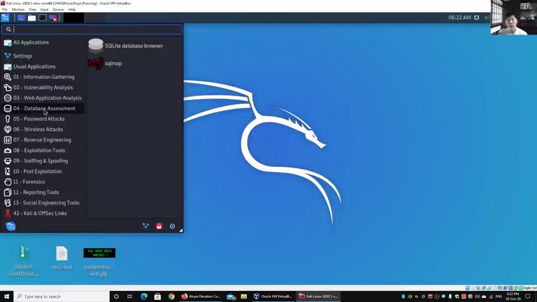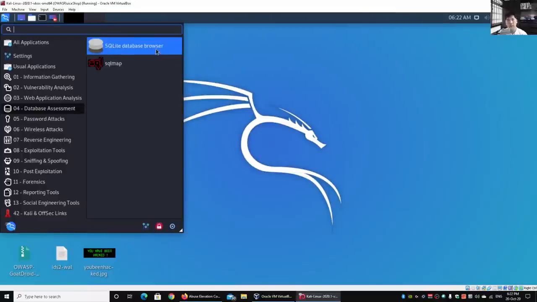04 is database assessment. So this is the part where the hackers go directly into the database system to try to extract data. So we have done a number of tutorials on this. And of course, SQL Map is one of the most used tools to conduct SQL injection, to try to gain access into the database system. And it could help us quickly map out the structure of the database and flag certain tables with sensitive data, with passwords, and try to even crack them open.